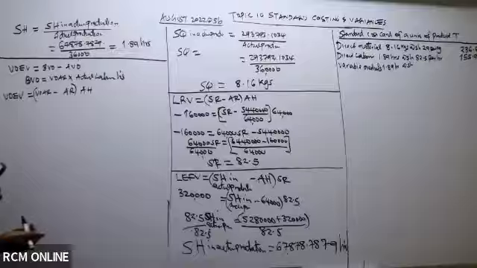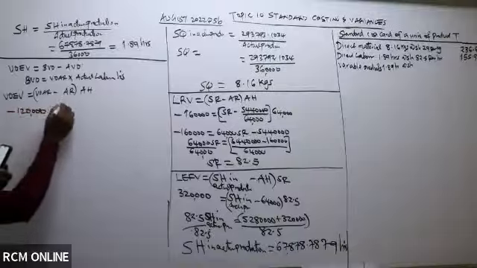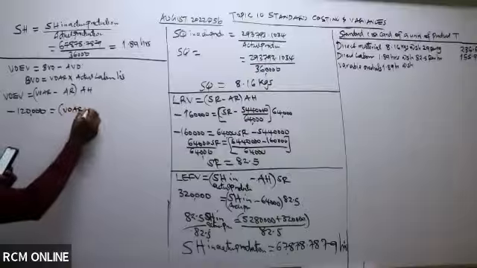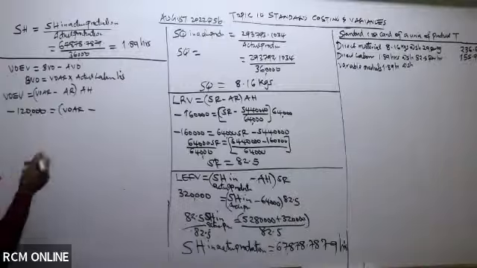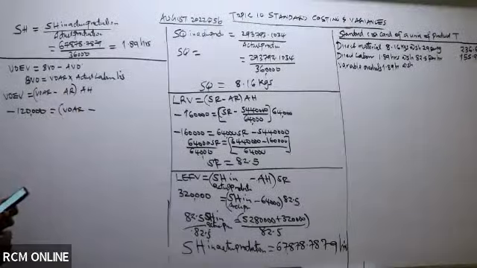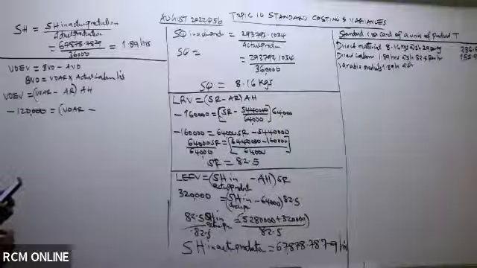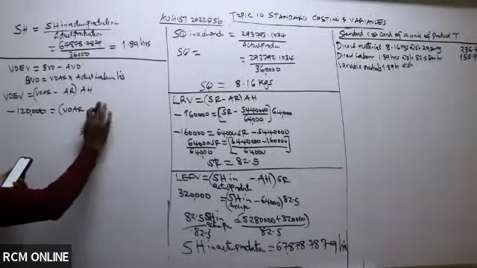So do we have variable overhead expenditure variance? Variable production overhead expenditure 120,000 adverse. So negative 120,000 is equal to variable overhead absorption rate minus actual rates. Do we have actual rates? The only difference was about variable overhead absorption rate. So this actual rate, did you use it somewhere? How do we get actual rates? Is it 1520?